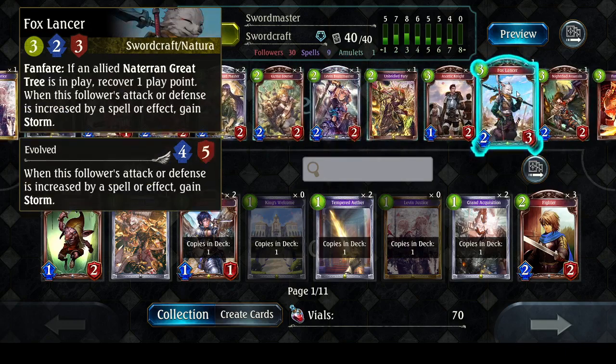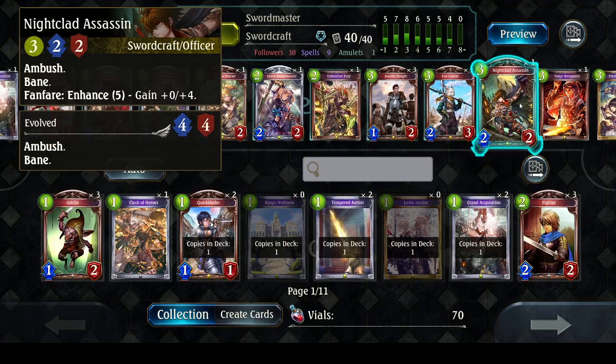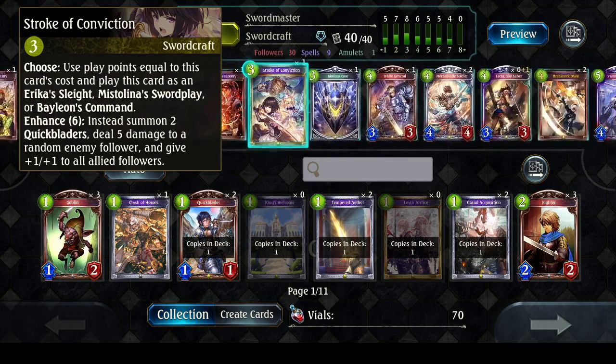Let's see, like the Fox Lancer. If an allied Natera Great Tree is in play, recover a play point. When this follower's attack or defense is increased by a spell or effect, gain Storm. They just, in the general way, build upon each other. They get stronger the more of them or the more unique ones are in play.